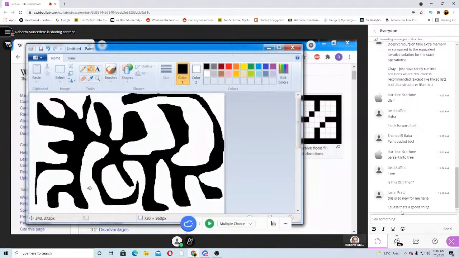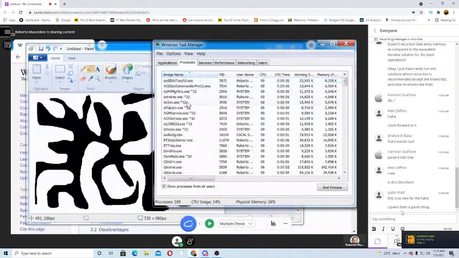So it was very important that the object that he drew on the screen was very simple. Otherwise, if he hit the flood fill and it was too complex, it would have crashed the computer. So the engineers were very concerned, right? That, oh yes, the flood fill works, but only if you have enough memory. And when you're trying to sell a computer and you say, oh, you only need the base model and it does all this stuff, well, that's difficult, right? So there's probably implementations of this that are far more memory friendly. But if you're just talking about this computer, I can't even. Let me just see if I can see how much memory Paint is using.